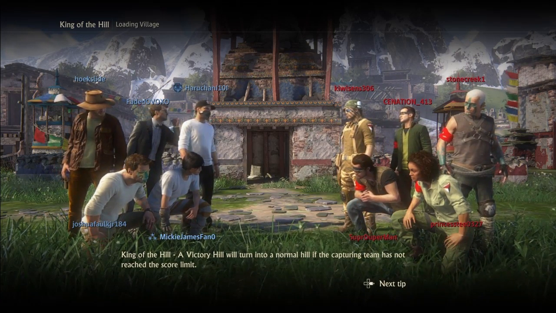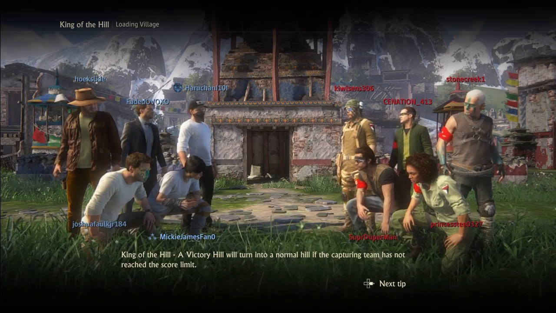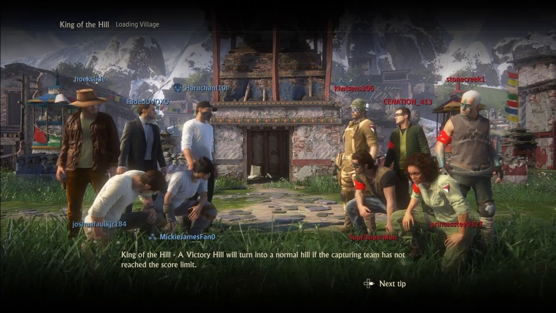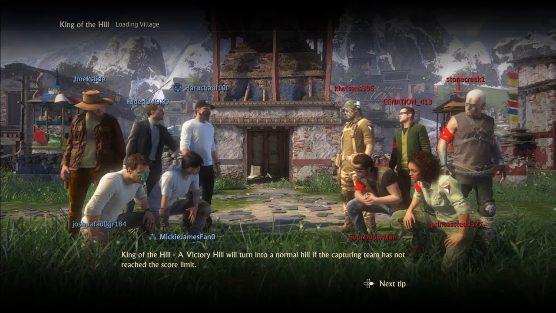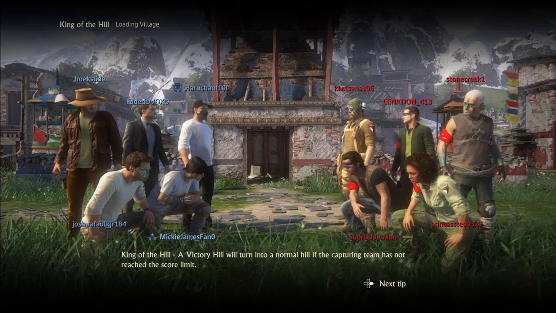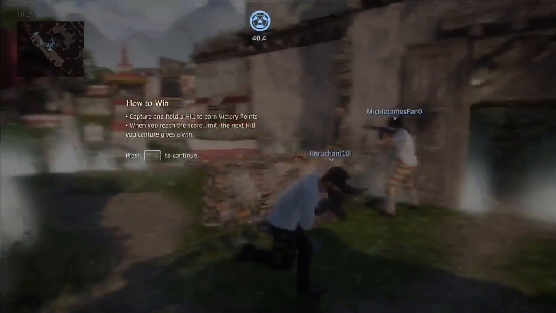But it looks like the new map from the DLC is going to be just out of Uncharted 4 here, the treasury room. So it'll be interesting to see what that looks like. So I'll just get a little bit of gameplay for you guys here, and then we'll see if I can get a lot of downs with this gun and upgrade as much as I can.